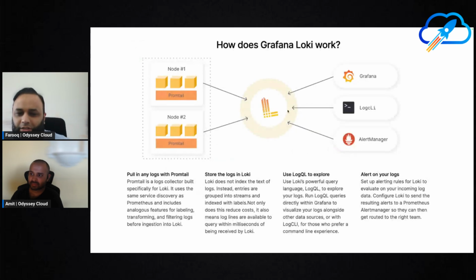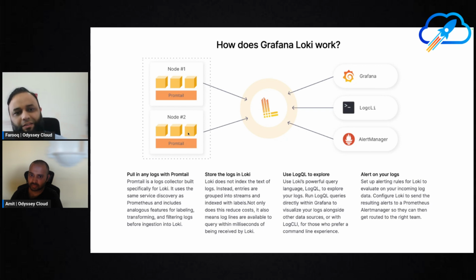slide, and let's look at the architecture, how Loki works. So we start over here, and you have a set of nodes or virtual machines or databases or basically anything that you want to monitor, or you want to capture the logs for. And then you install an agent like Promtail, or you can also use the OpenTelemetry agent because it is fully supported with Loki. And so once you have these agents installed on these nodes, so you have node 1 here, and then you have node 2 here.